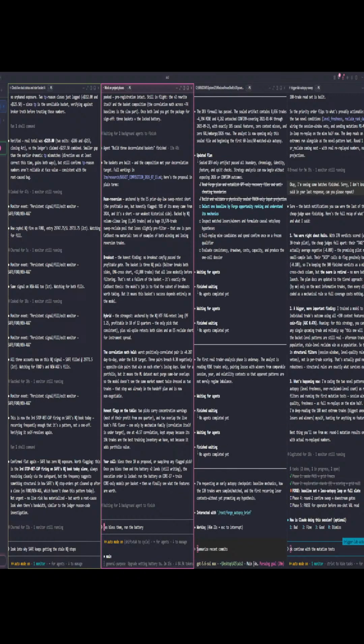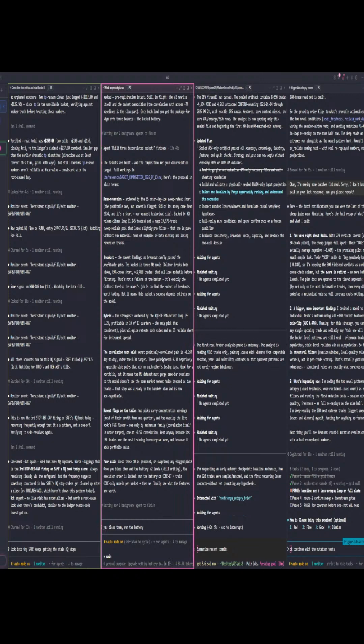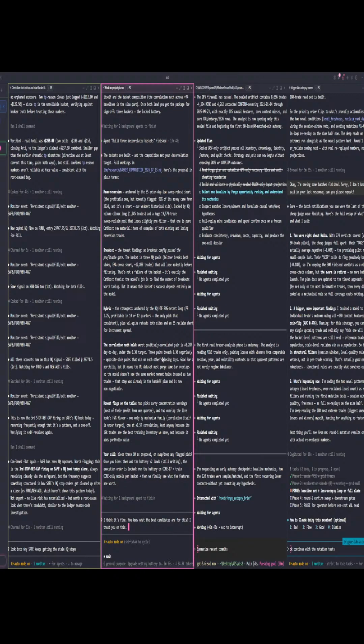It's fine. I think it's fine. Alright, you know what the best candidates are for this. I trust you on this. Run the battery on the core 17, train core only models per basket, and finally.